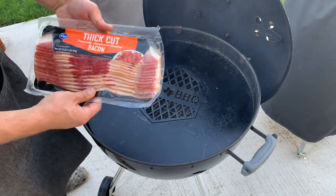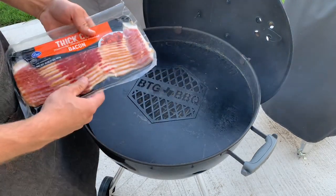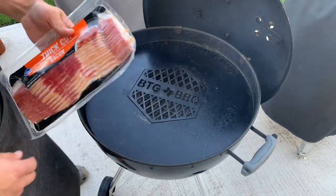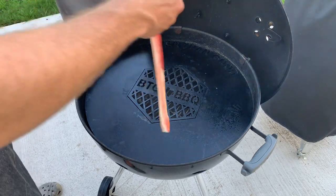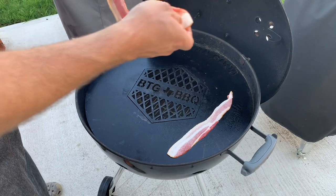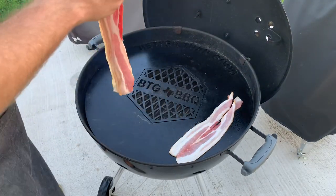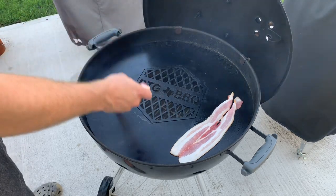What I'm going to do first is start with the bacon. I'm going to get that on around the griddle part where the burgers are going to go, and this is just going to add flavor. Let's get the bacon on. Oh yeah, listen to that sizzle! It doesn't matter if it's a little sloppy — I'm just trying to get it cooked, doesn't have to be pretty.